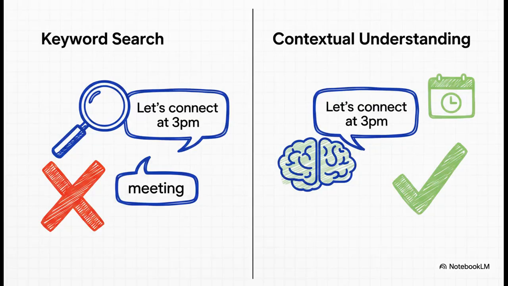Now this is where the magic really happens. This isn't just a dumb keyword search. Powering this whole decision is Google's Gemini AI model. It's a massive language model that actually understands context and nuance and intent. So it knows that an email saying, "Can you meet at 3?" is a meeting request, even if the words meeting request are nowhere to be found. And that's what makes this whole thing so powerful.